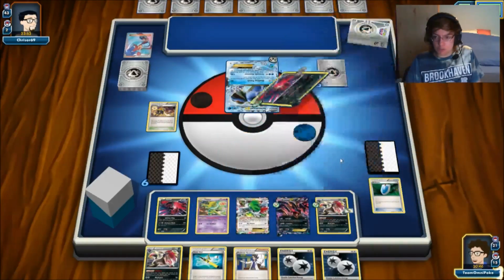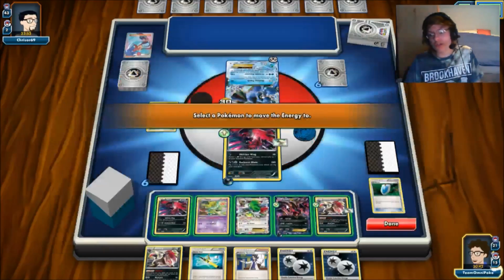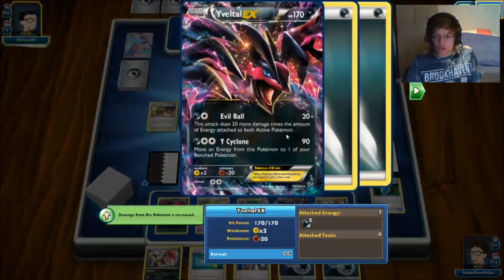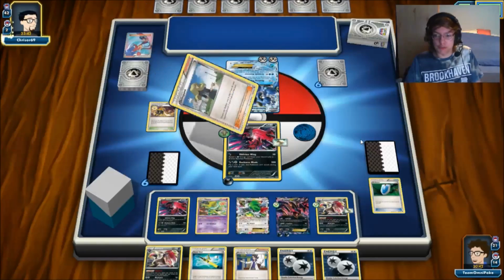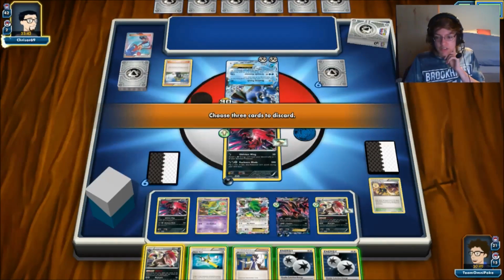I'm going to go for Oblivion Wing. Doing a little bit of damage to this Seismitoad, and then starting to build up a Yveltal on the bench. So it'll have 20, 40, 60, 80, 100, 120, 140. Okay, 140, I was right. I wasn't 100% sure. So we are going to discard the 3 that I said.